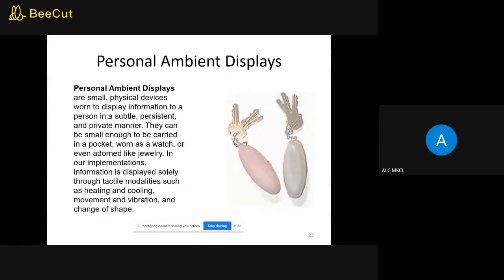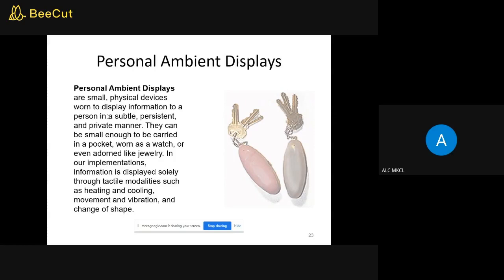A display means there should be something to display as an output. See, this is a path between two departments. How are you going to sense it? There should be some voice output and some visual output. To get that visual output, you need the personal ambient display. It might be very small like jewelry, or larger like a laptop.